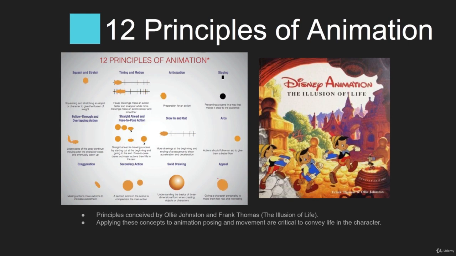The 12 principles of animation were created based on the book by Ollie Johnston and Frank Thomas, The Illusion of Life. It's basically the most well-regarded, kind of the Bible of animation. It's basically every animator's first book that they will need to read and understand when it comes to any type of animation, whether it's 2D, 3D, or stop motion. Anything that's animated is always going to revolve around these principles that these two animators set in play.